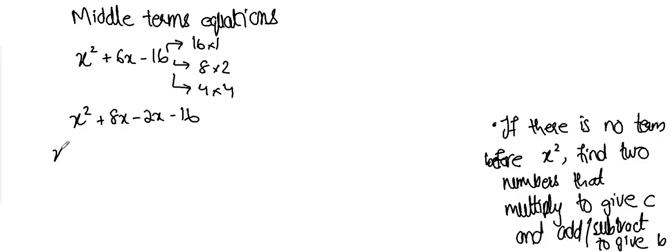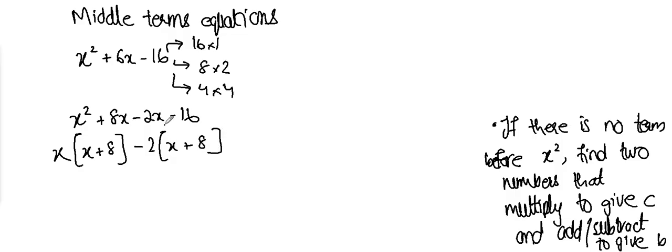Okay. We have x as common. Come on. X plus 8, good. Now Ayan will answer. Ayan, what will we take common here? Minus 2, good. Bracket x plus 8 or minus 8? No, it's going to be plus 8.